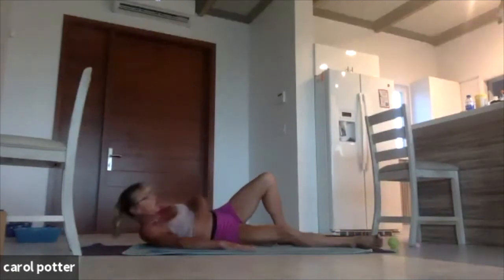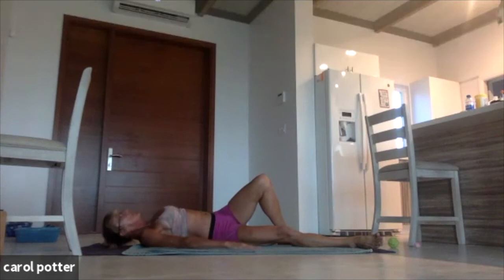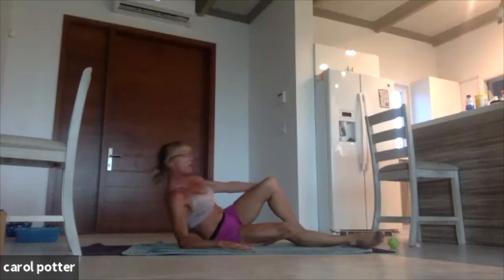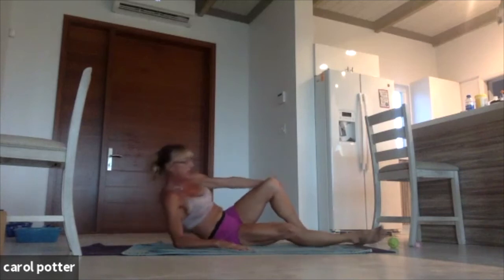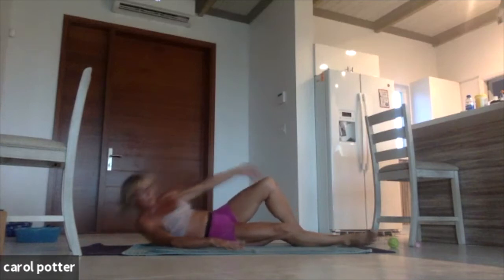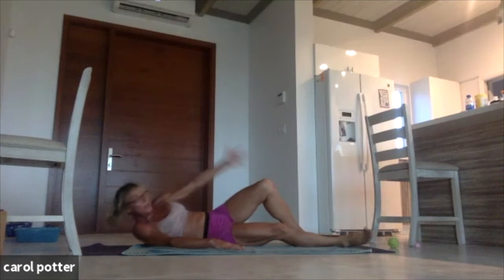Roll yourself down onto your back. Forearm used as support. Lift up. Good. And lift. So it is a side crunch. Yep. Crunching towards that bent leg. Keep that bottom leg nice and long. Lift it. Good. Crunch it. Crunch. Good. Crunch it.